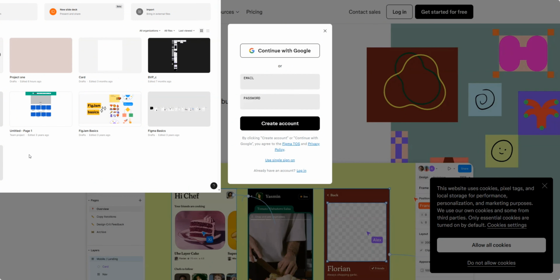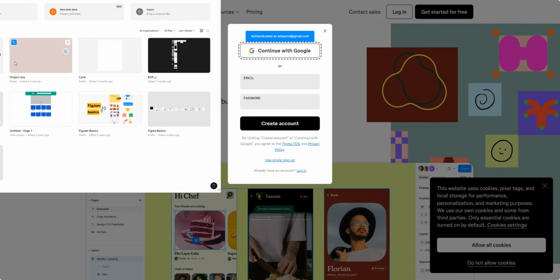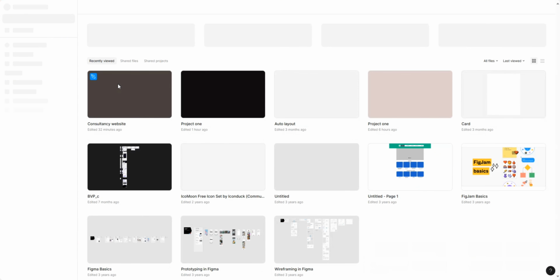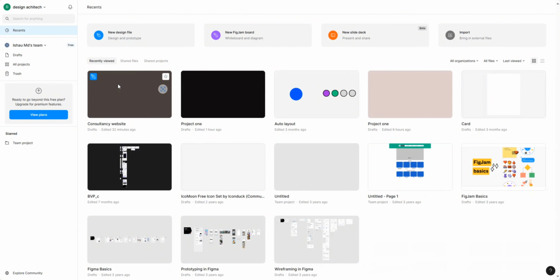Once you select it, in the next window, they'll ask you to enter your password, if it is the first time you are signing up in this browser. If you're already signed in on that browser, it will automatically authenticate it and direct you to this page. Now, when you are on this page, you have successfully created your account. So this is how you can sign up for your account in Figma.